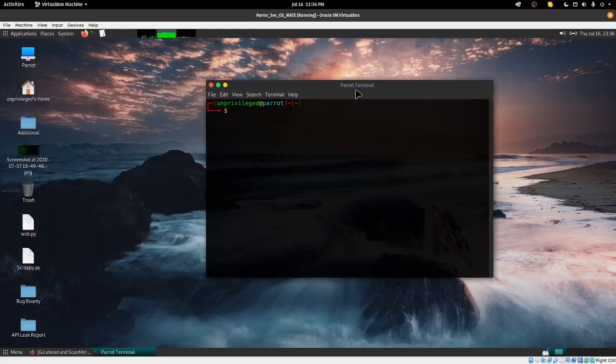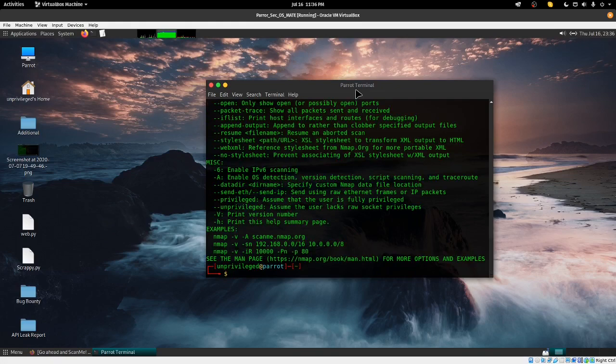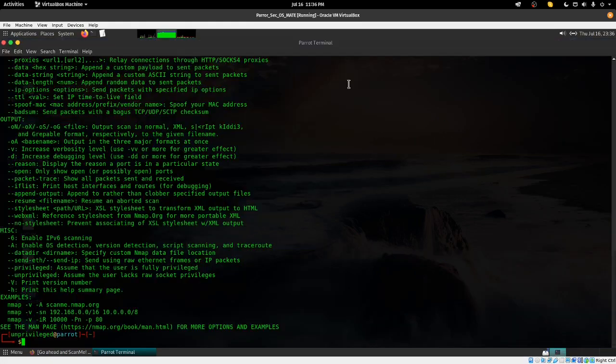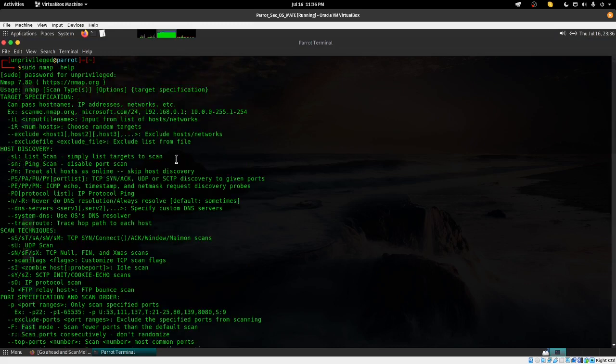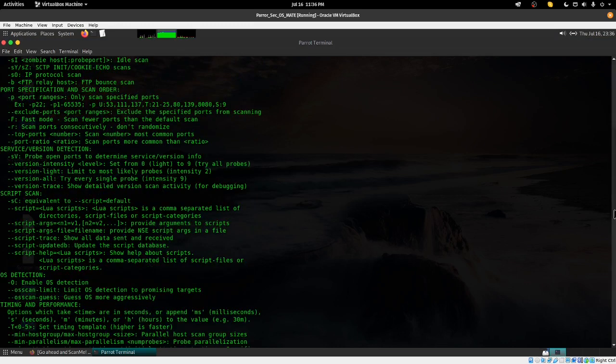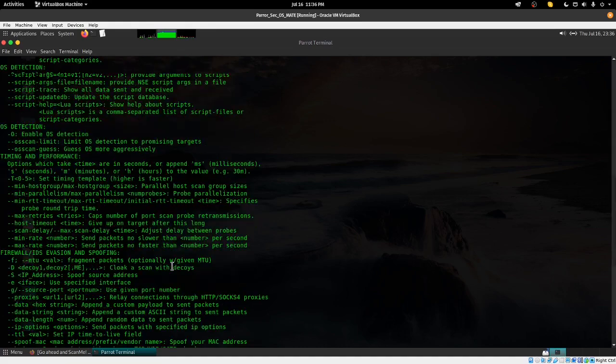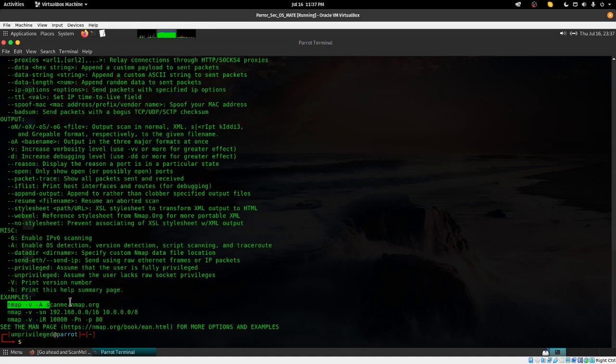So to start with Nmap, type sudo nmap --help. Let's see about help first. First we will start with the basic.